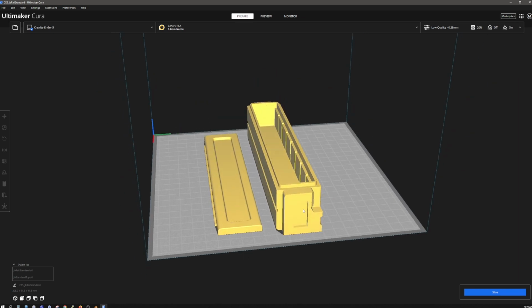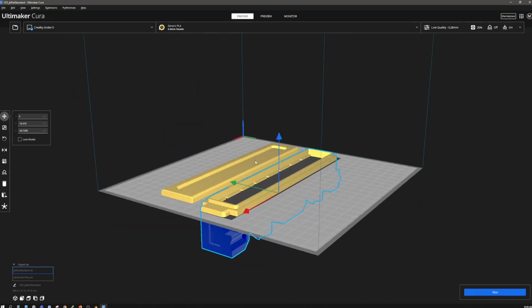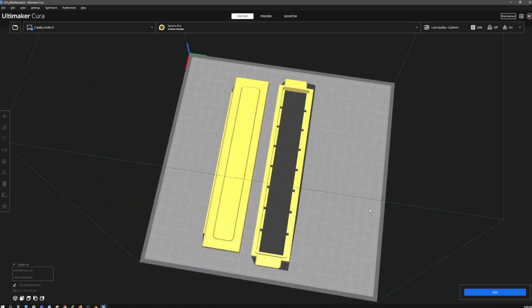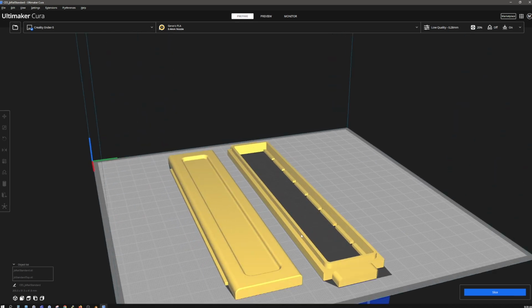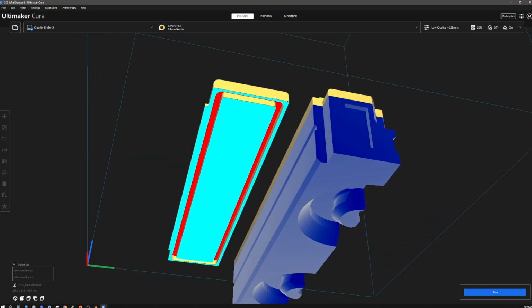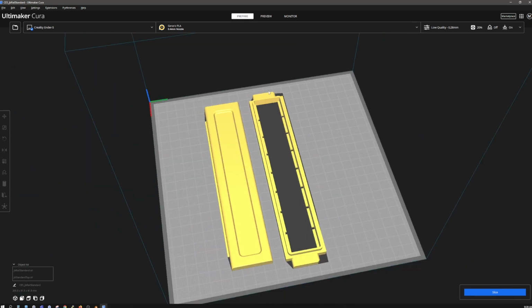So before you print this up, I'd recommend you take this bad boy, shove it down into the ground like this, sort of, and just print this out as you see here, just to test fit your pieces. If you do need to change anything, I would recommend changing the cut piece here that cuts out this trim, versus trying to redo your entire lip or anything like that.